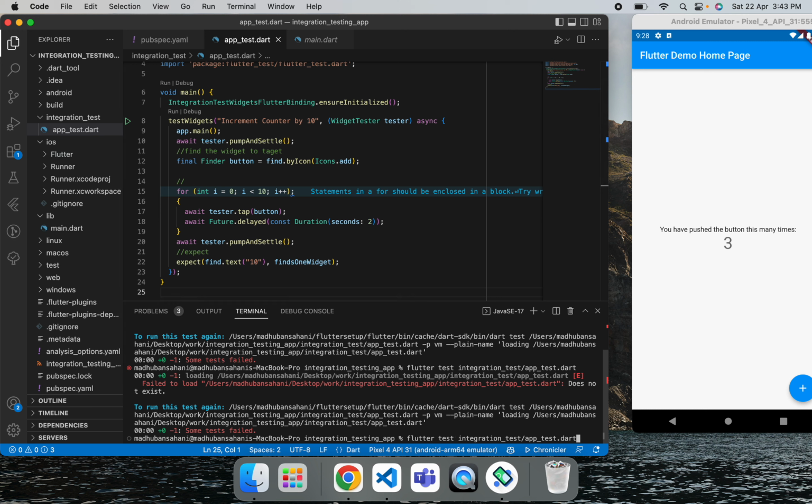Flutter test integration_test slash app_test dot dart.